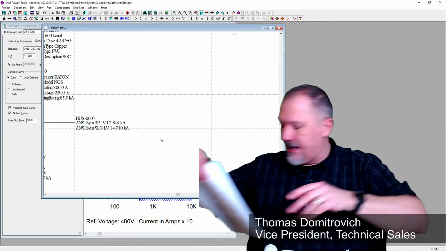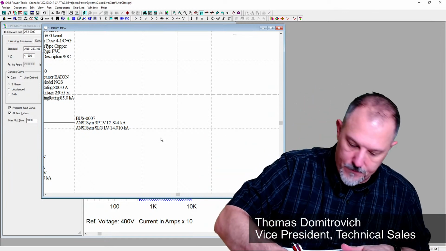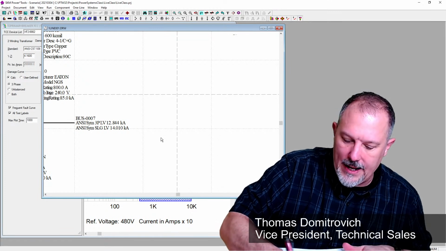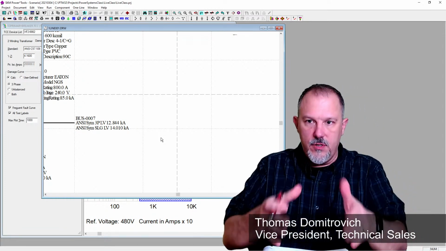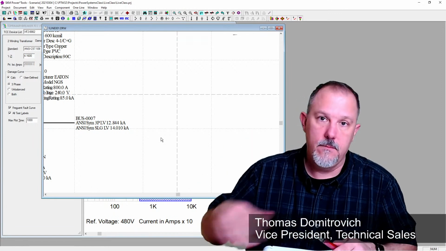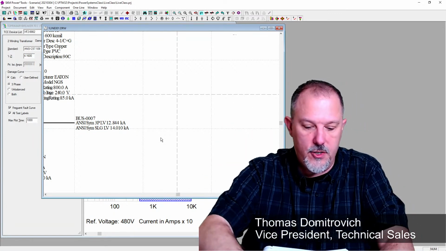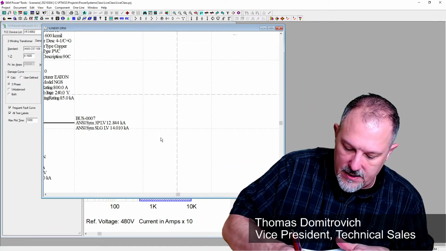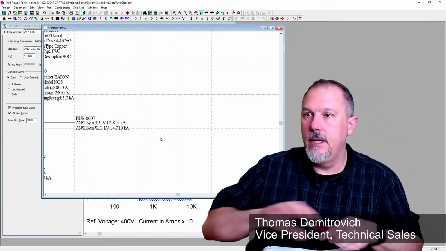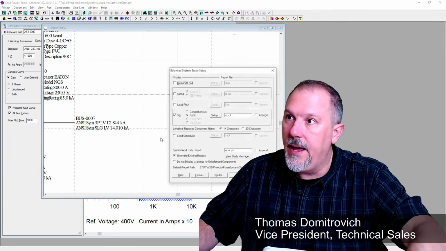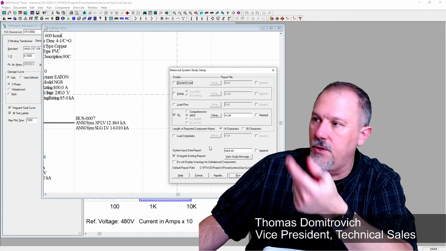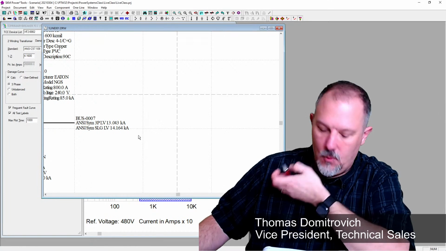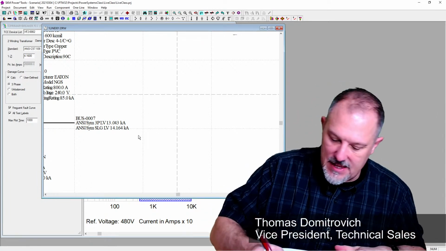I need my talking paper. So we have 12,844 amps of bolted fault current at bus 7 before the change. Now we're going to run control, and let's do ground fault too. My ground fault is 14,010. Now we're going to run our math. We're going to do control A, and we're going to run a short circuit. We're using ANSI. And I hit close, and it went to 13,043.